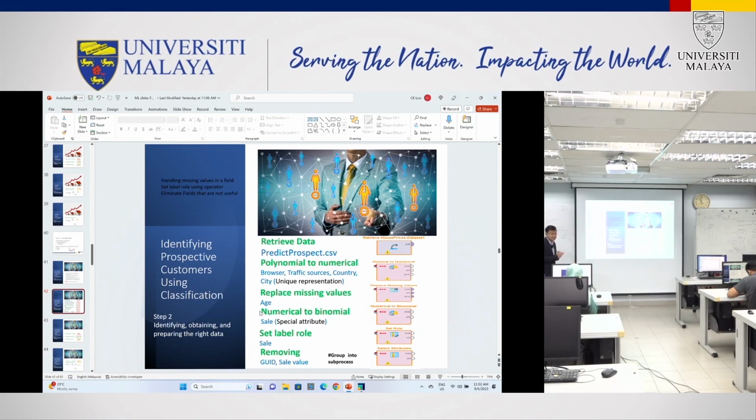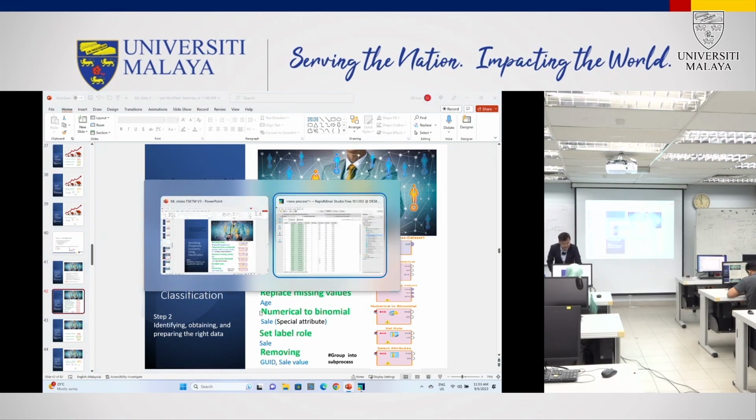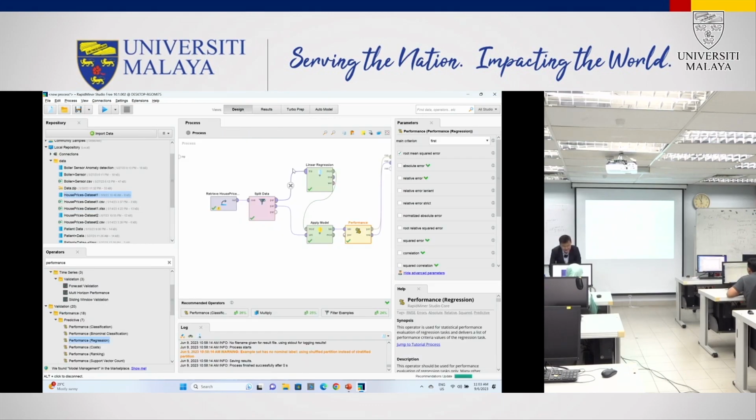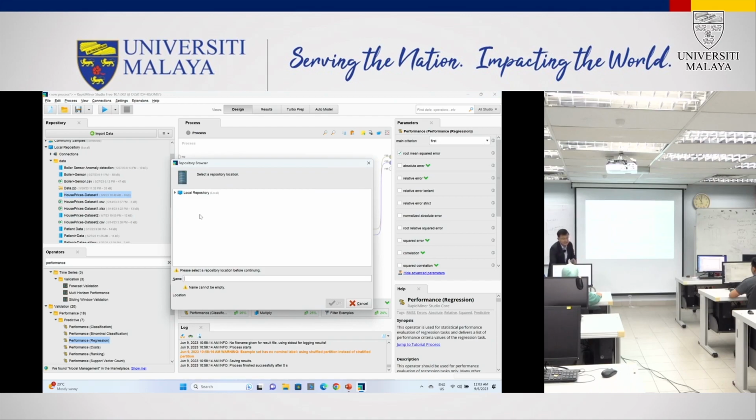Okay, second step. Retrieve the data. Boleh you pergi yang design semula tadi, you clean. Kalau you nak save pun boleh, you pergi file, save process. Then you boleh save you punya proses dalam folder process.